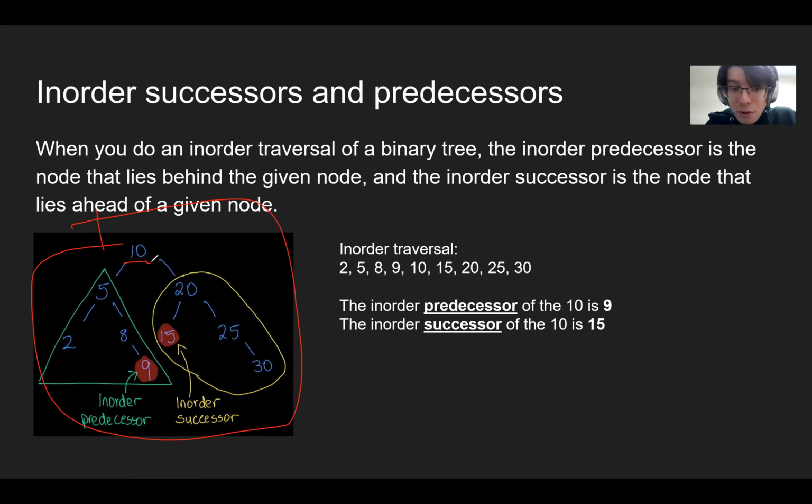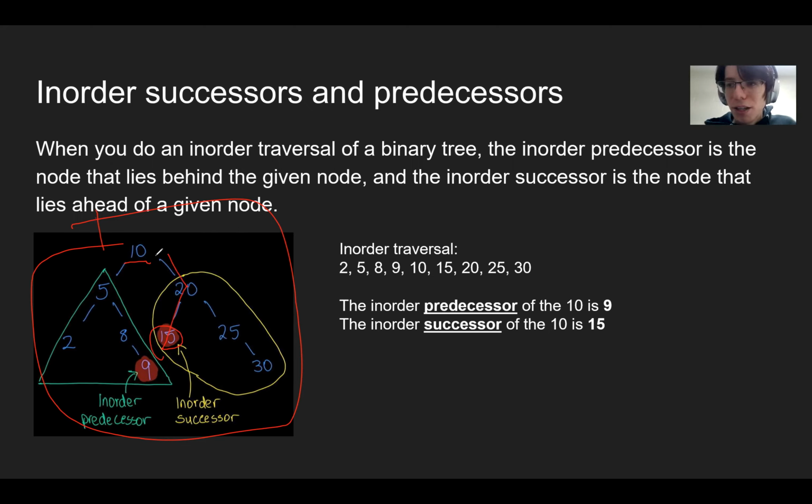So we know the in-order successor, because it has to be larger than 10, has to be in the right subtree. We want the smallest thing larger than 10. How do we find the smallest thing in a subtree? Well, it's the thing furthest to the left. So we go right one time, get something larger, and then left as many times as possible, get the smallest thing larger. So we go right and then keep going left. That's why 15 is the in-order successor.